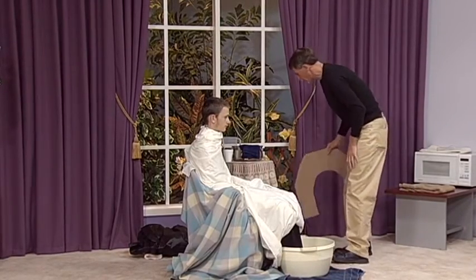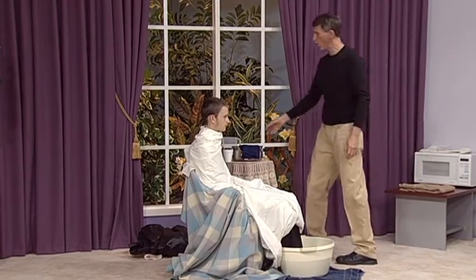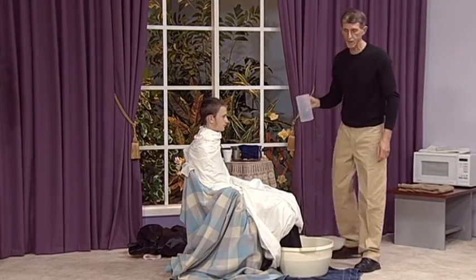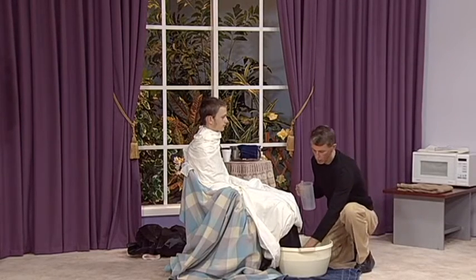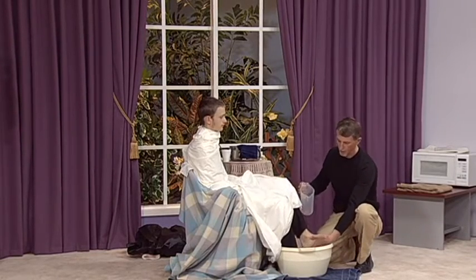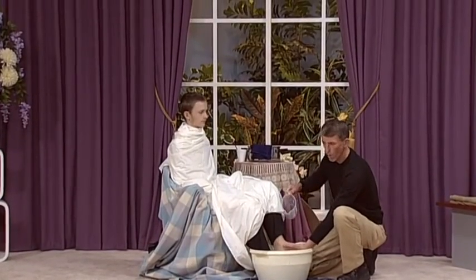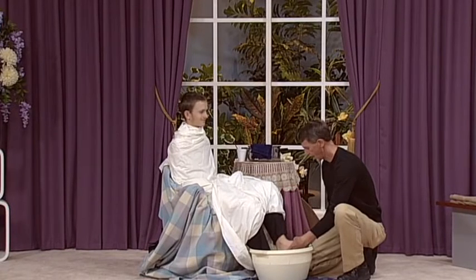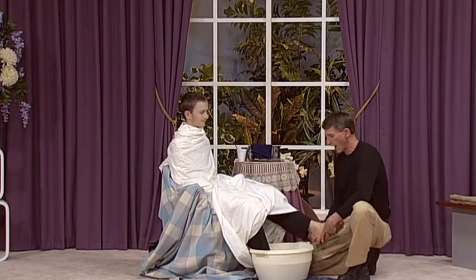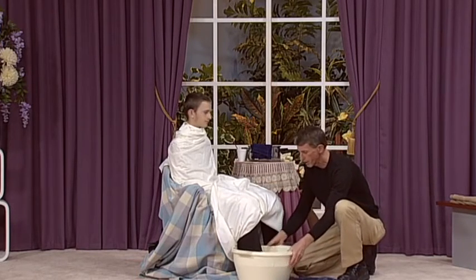You always want to finish a hot foot bath or any fever treatment with cold water. And as I mentioned at the beginning of this, you take the cold water, you lift up one foot at a time, and you bathe the foot in ice water. You pour it over the foot. Be careful you don't get a knee-jerk reaction. And then you just take the foot, bring it out, and set it on the towel. Then you're ready to do the other side.